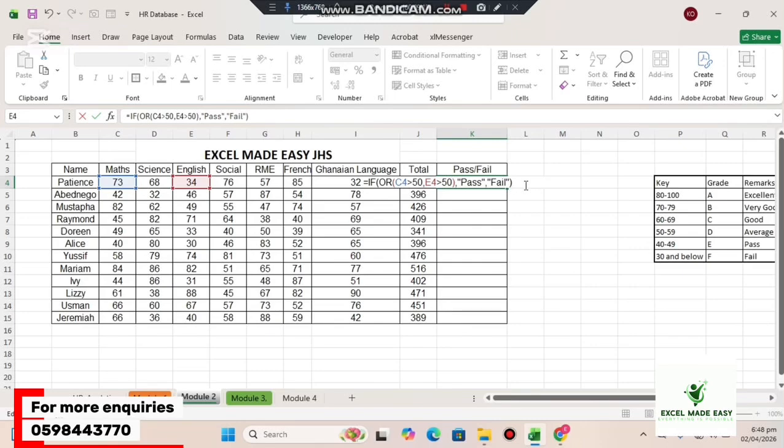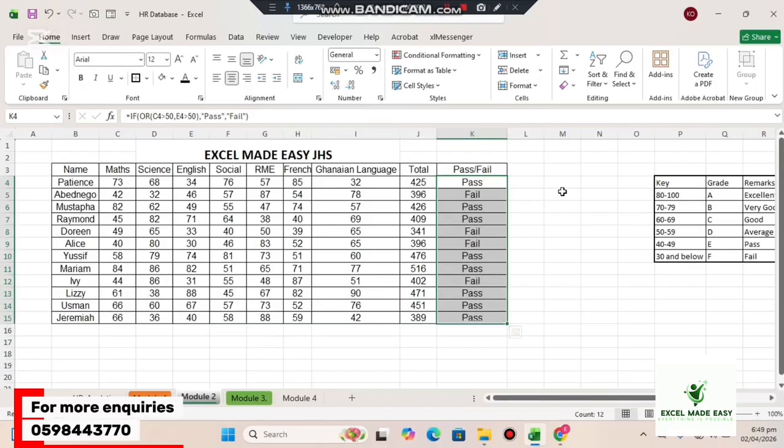So what I'm trying to tell Excel to do, now I should check those who pass at least, whether the person passed in maths and failed in English, it doesn't matter. So far as the person passed in one subject, the person should get passed, unless the person failed in both of them. Press enter, then you are good to go. So for the OR function, at least one condition should be true. But for the AND function, all conditions have to be true. So that is the end of the OR function.